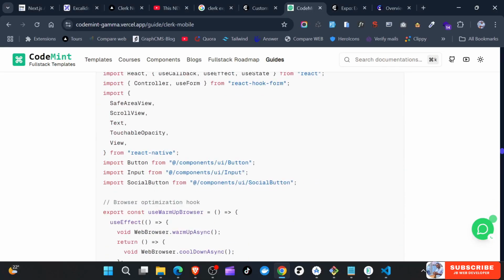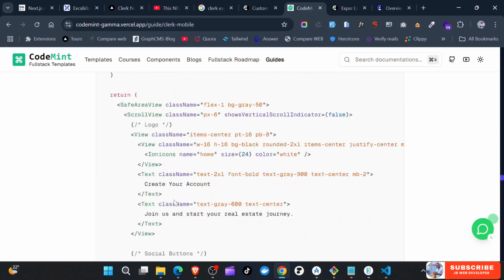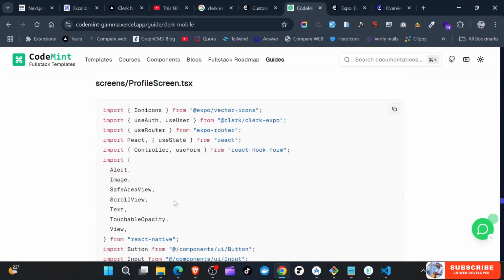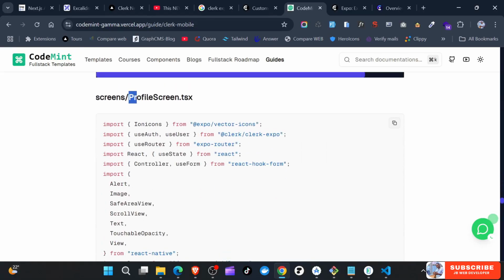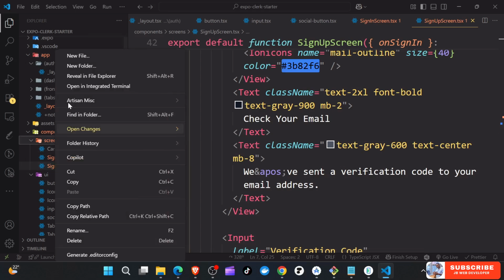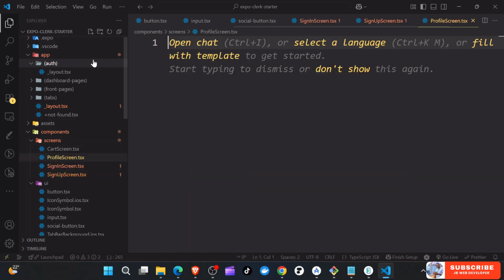We can also create one more screen for the profile page, or we can create it later by scrolling down here. So we can also create the profile screen. The profile screen is what we're going to show if someone is logged in. So I'm just going to say profile screen.tsx.